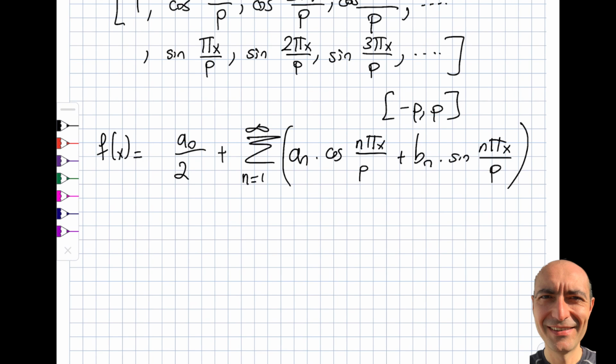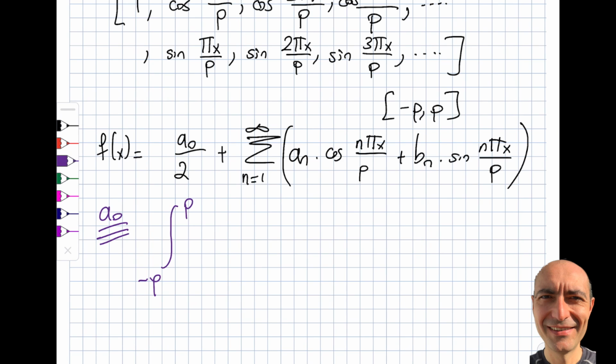So the first thing I want to do is let's change color. The goal is to find a0. That's the first thing I want to do. Okay. So in order to accomplish that, what I will do is I'll take the integral of this equation that you're looking at, and I'll take the integral from minus p to p. Because why? Because the interval is minus p to p.